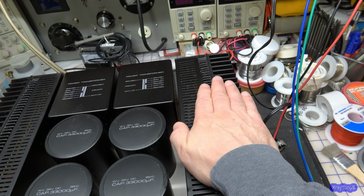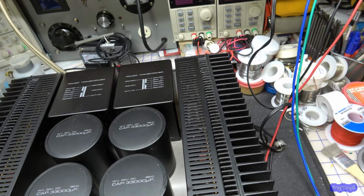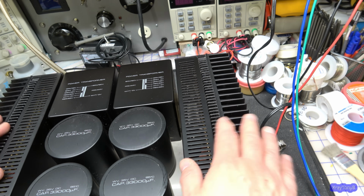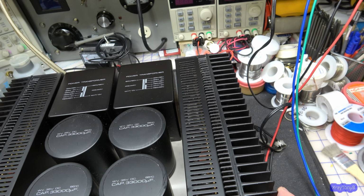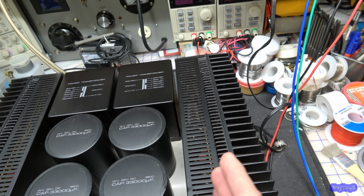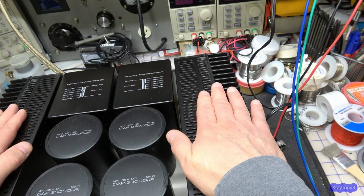more before it settles. And the issue is you're cooking the board, you're cooking all the components in there. So after enough time, it'll eventually cause damage to some of these components. It's a miracle, I don't think this amp was used very much, to be honest. I don't think anybody listened to it very much because the boards, just looking through the grill in there, the openings for the air vents, I don't see any scorch marks on the boards yet or anything, and I really don't want that to happen.